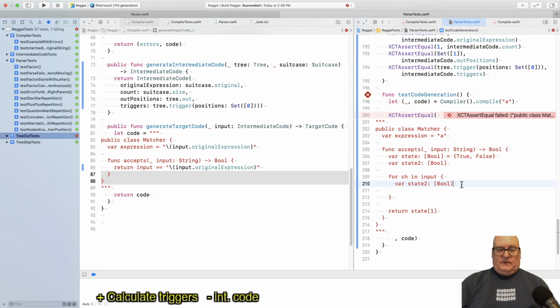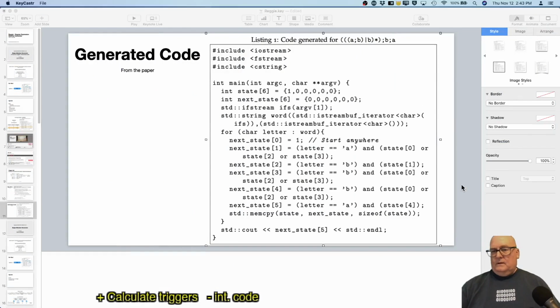Well, I'm not sure if I'm compressing things too much, but this should start false, false. And it says state 2 sub 0 equals character equals and this or that or that.